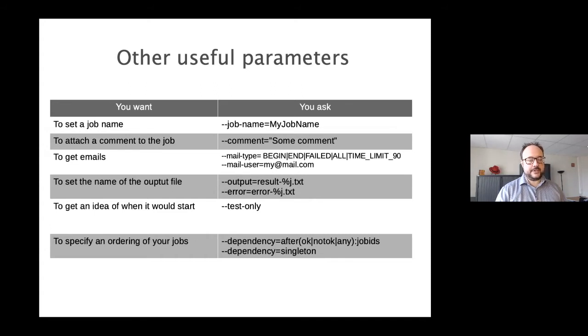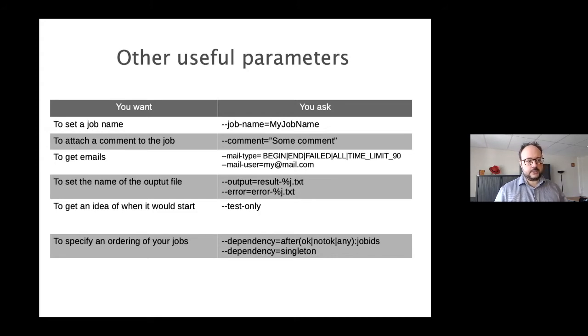You just need to specify your email address specifically. You can also set the name of the output files, because your program will start on a computer to which you will not be connected. So everything that the program might want to print on the screen in a regular setting on the cluster, it will save to a file.